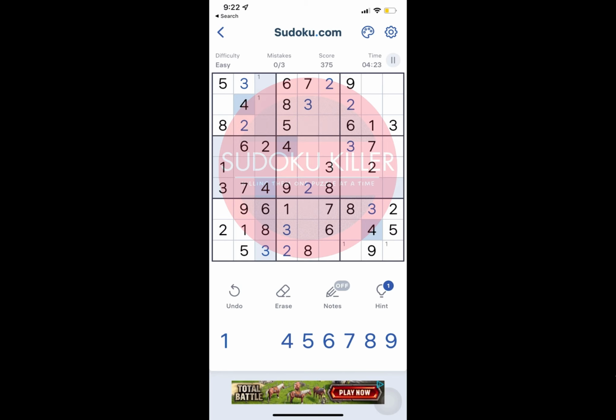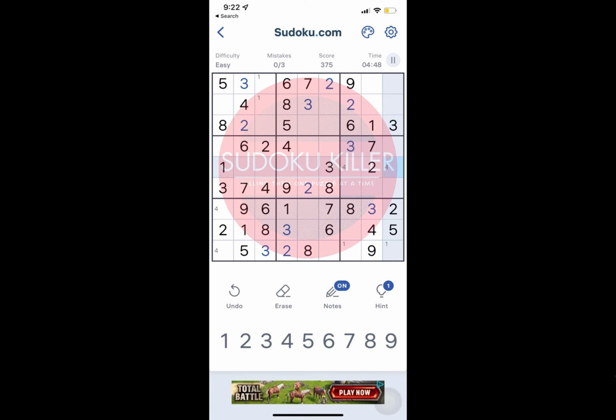We know that we have a 4 here. That means we can either have a 4 here, or we can have it there. Now let's see where else we can put a 4. We have a 4 here and here. We can't have a 4 there, so this might be a 4, and this might also be a 4. We are not sure yet.